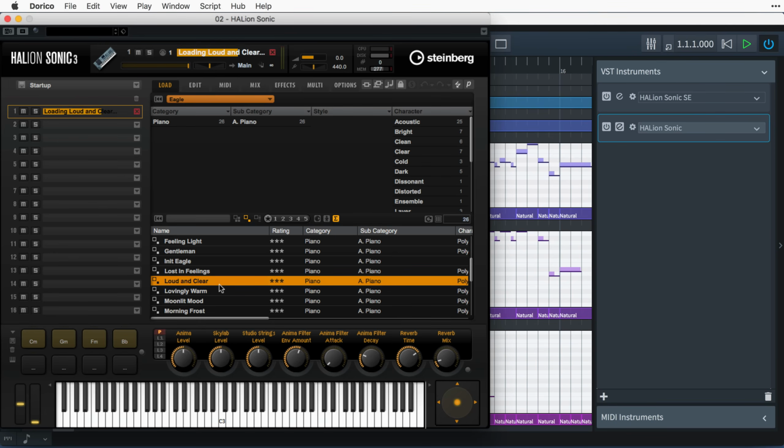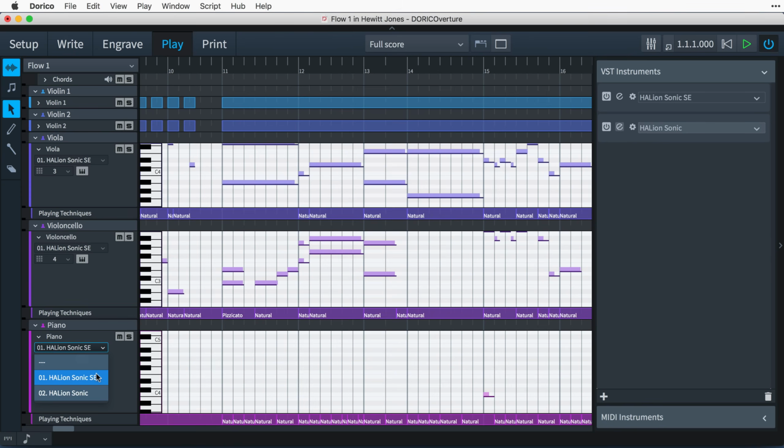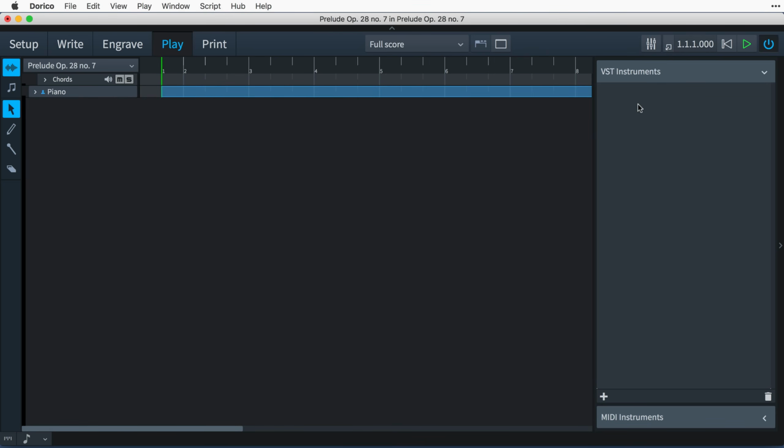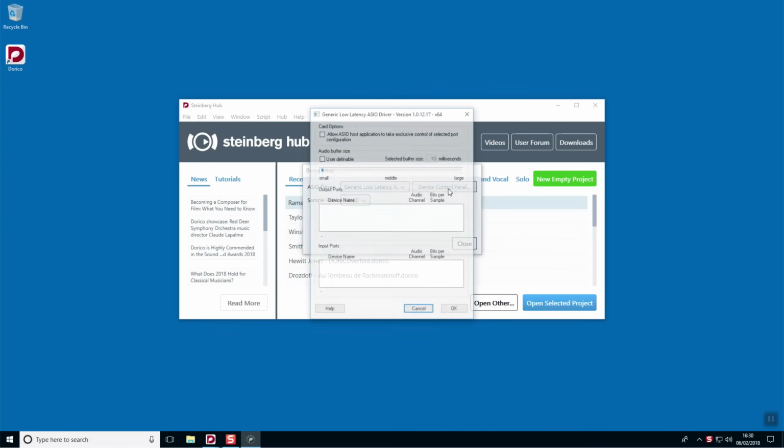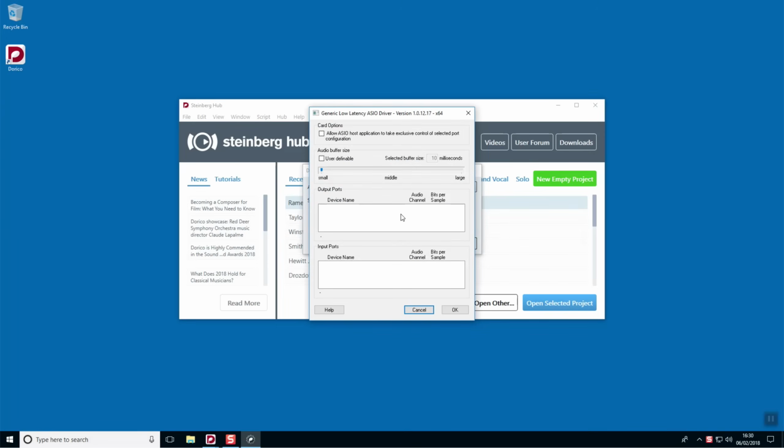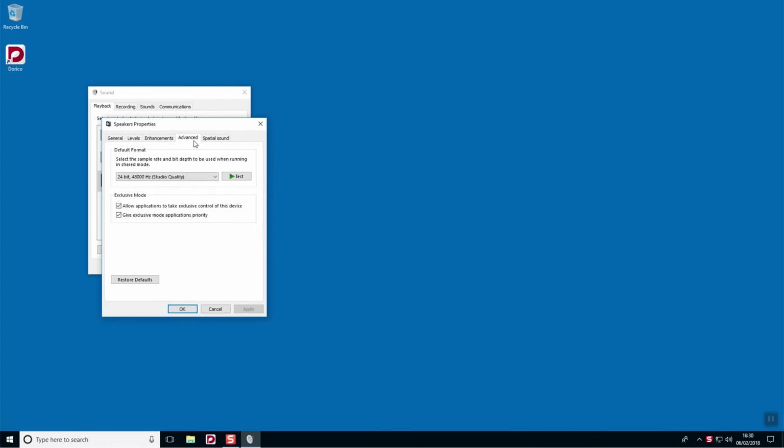However, one area that is quite difficult to keep 100% problem-free is that of playback. In the world of computer audio, there are so many variables, with computer hardware and varying configurations, and plenty of settings to change that benefit different applications in different ways. On occasion, you may hit a problem whereby Dorico isn't playing back as you expected, or in some cases, isn't playing back at all. This video aims to work through as many as possible of the more common issues you may encounter. So please keep watching to the end.